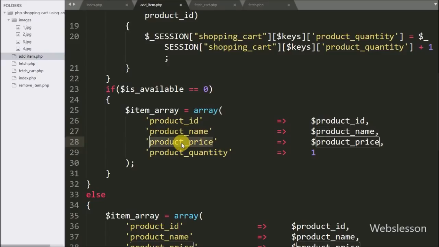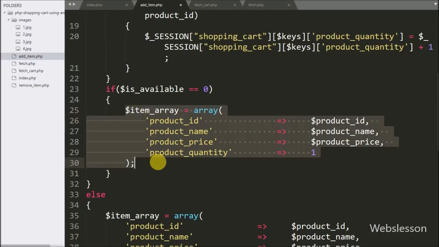In the same way, the product price key value is taken from the $_POST product price variable, and the product quantity key value is set to 1. This way we store the product data into this $item_array variable.